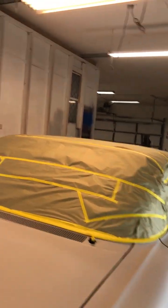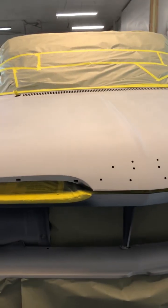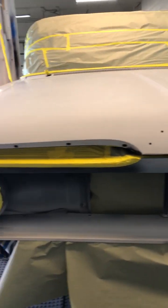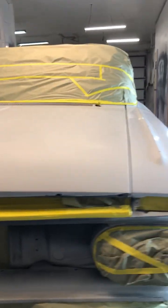The whole windshield, the whole roof of the car — everything here has been taped off. Under the hood maybe I can show you that when I pull the tape, because under the hood has all been taped off also, but I've got the hood closed and I really don't want to open that right at this moment.